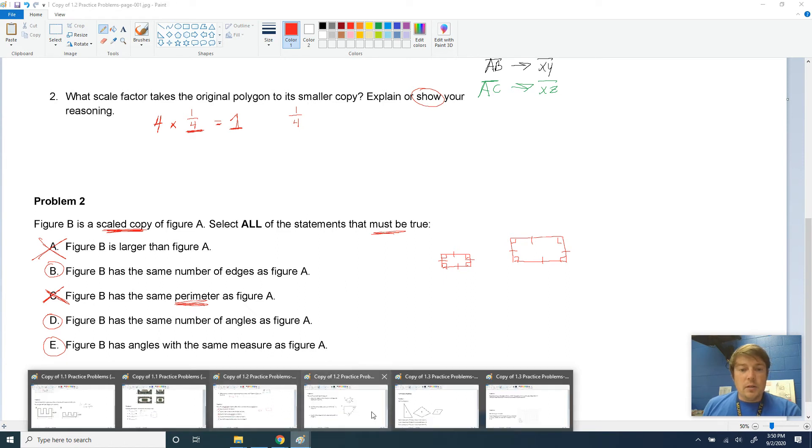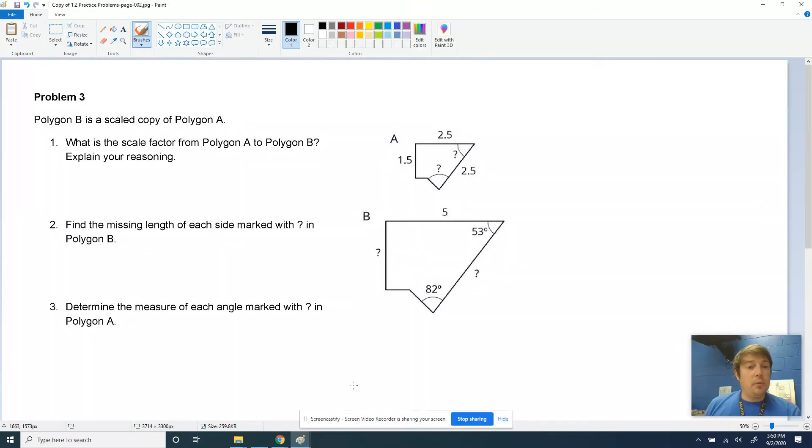Let's move on to the next one, the backside of that, problem three. It says that polygon B, which I'm assuming is the one on the bottom here, B, and then A are scale copies of each other. So that tells us a lot of information. If they're scale copies, that means that there's going to be a scale factor, and they're going to have the same shape, just slightly different sizes possibly. And that's what the first question is asking. What is the scale factor from A to B?